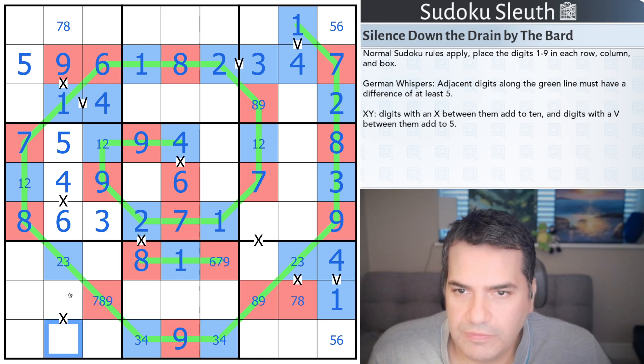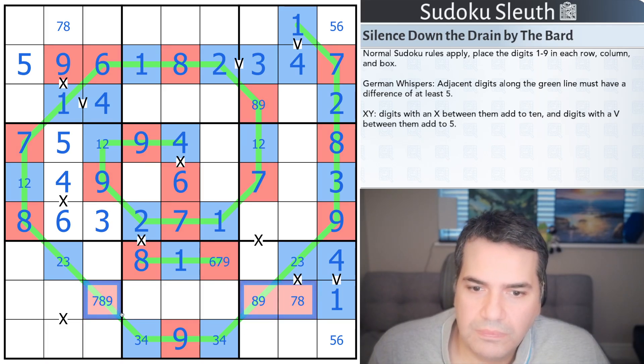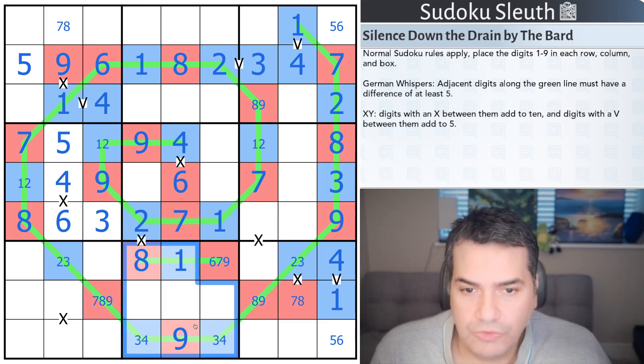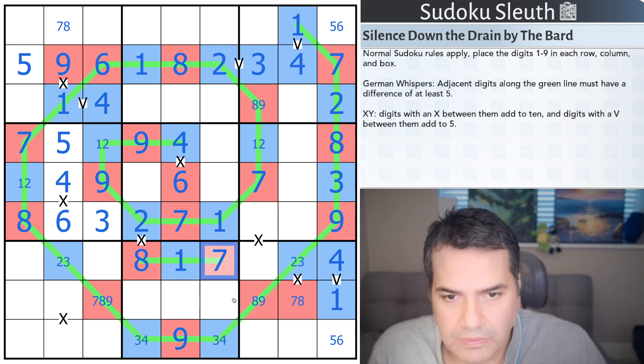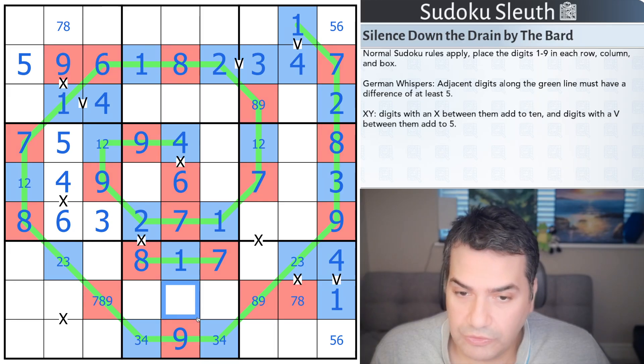Interesting. So if there is a three, seven, it's three and seven. But the two and eight could be anywhere. Seven, eight, nine triple. So I mean, where is seven in box eight? It's got to be in here. And therefore, this is, I'm going to say four, five, six, four, six. That's, no, it's not four, six. It's not four, five, six. Sleuth. Come on.